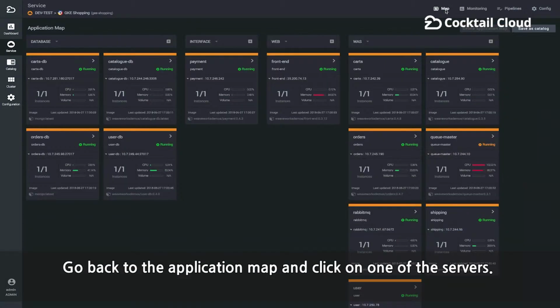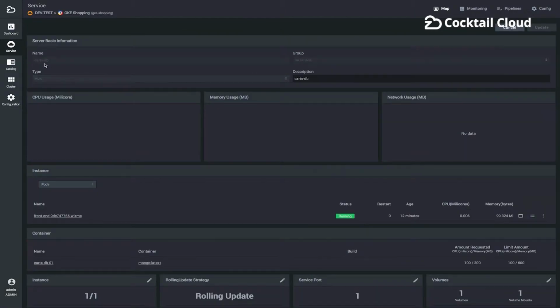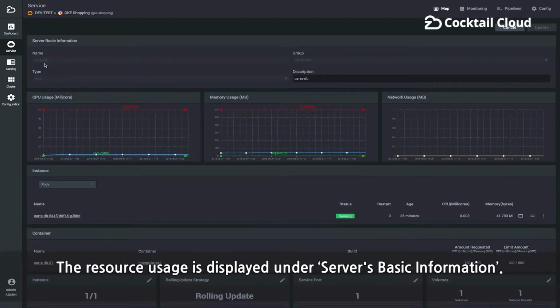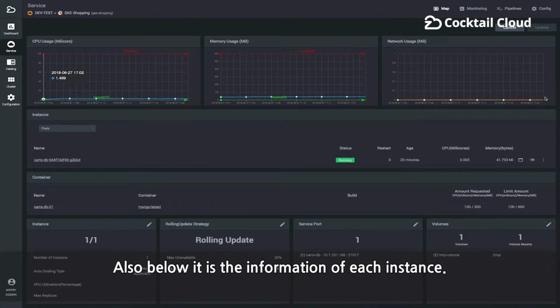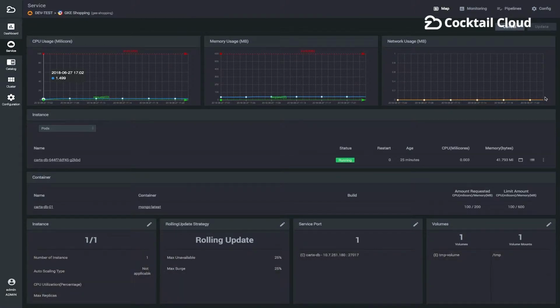Go back to the application map and click on one of the servers. The resource usage is displayed under Server's basic information. Also below it is the information of each instance.